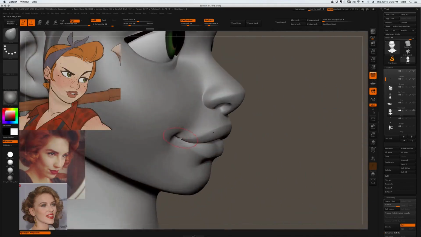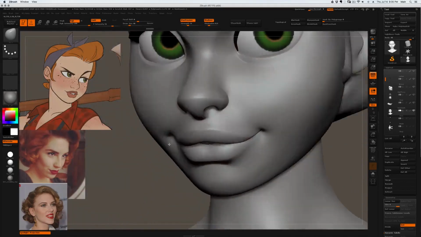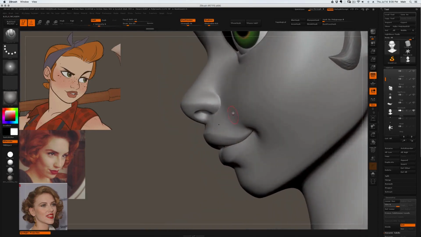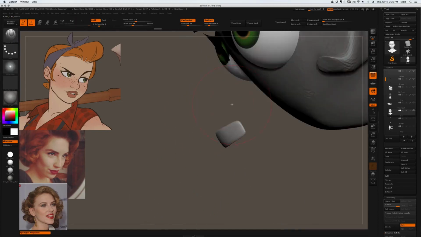You'll notice that I really pushed these corners of this mouth back quite a bit to get the feeling of depth and fleshiness on those cheeks, and I think that that's working pretty well. That definitely supports and helps out this S curve shape that's happening as the cheek goes down into the mouth.